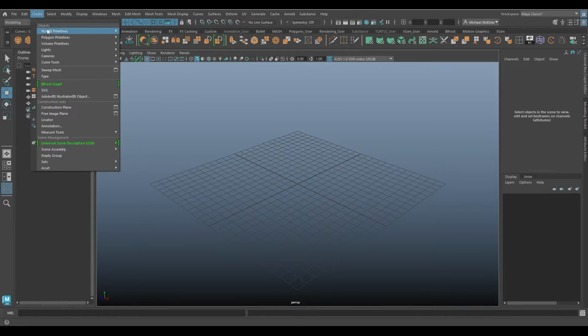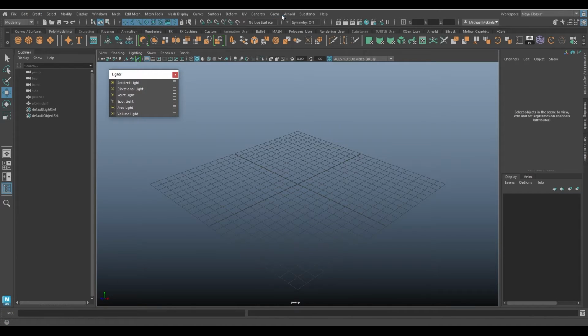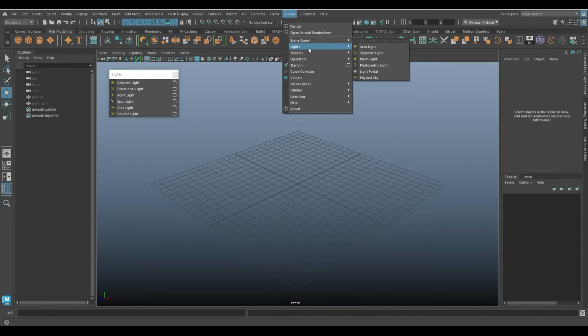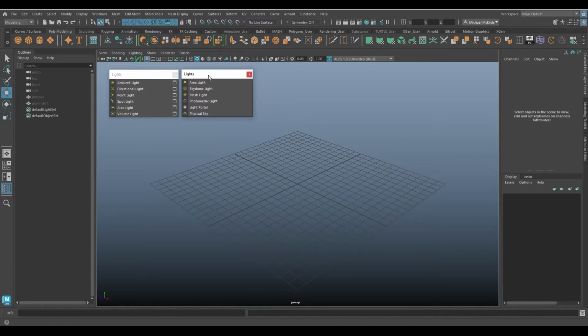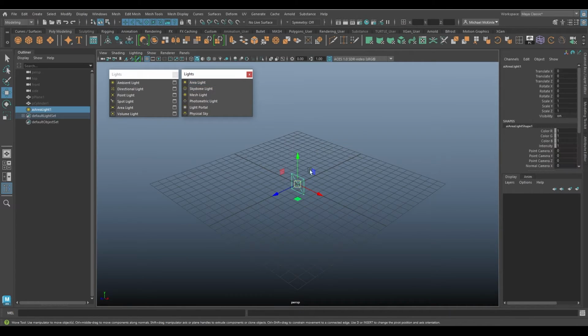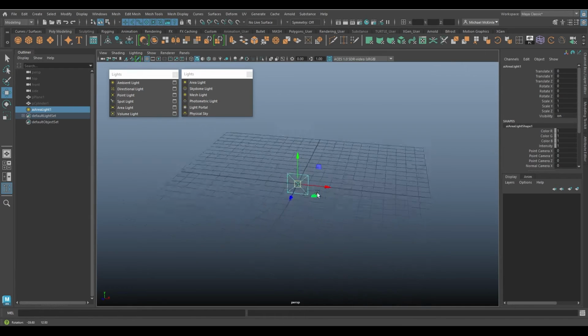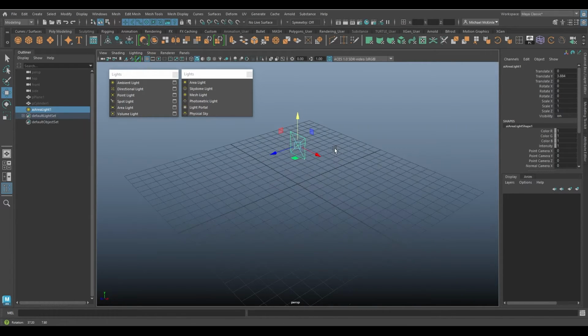I could go to the Create menu and look at lights, and we have these lights. I'll break this off again. Or go to the Arnold menu and lights. I can break this off. So we do have a lot of different lights here in the Arnold section than we do in the default section. Now both of them have an area light, but you'll notice that the area light for the Arnold light is a little bit different icon, so it's not the same light, but it's similar in how it's used. If I click on it, you'll see it's a square again, similar to the area light that we saw in the previous video.